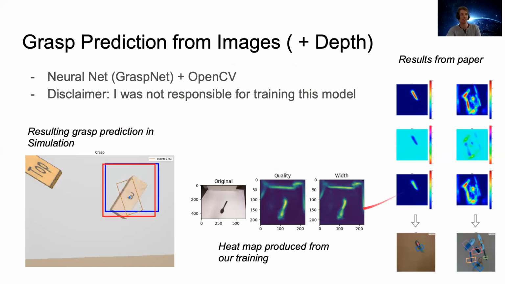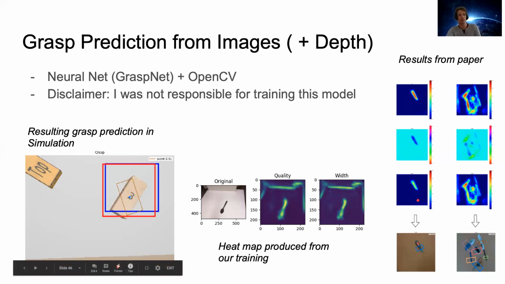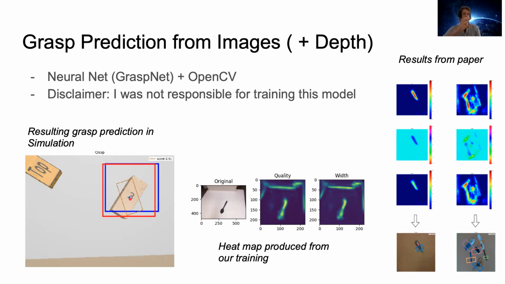So you can see here we've got a heat map of the object where we then generate a possible grasp. These are the steps from the paper that we used, and it generates this bounding box on how to pick it up, as well as, you can't really see on these pictures, the orientation that the hand was predicted to go to pick it up, as well as the point above the object that we should go. This is a bit off. You see the prediction is not great. Really, it should be rotated more in order to get the best grasp. But it's an example of how image processing and images can be used for more complicated things.